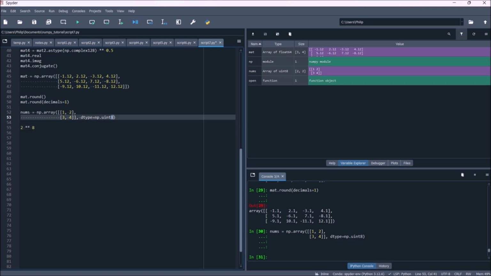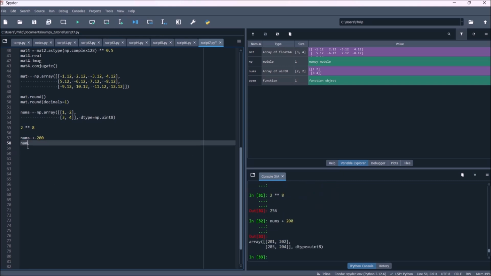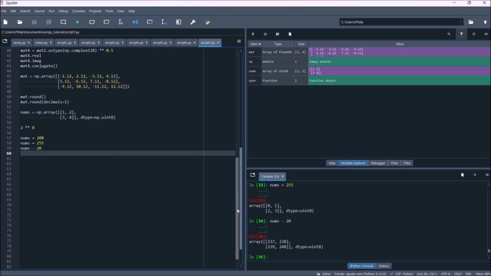So the values are going to be from 0 to 256, inclusive of 0 and exclusive of 256. So notice that when we add 200, we get an array of values as expected. If we add 255, what actually happens is we roll over, and therefore we get 1, 2, and 3.